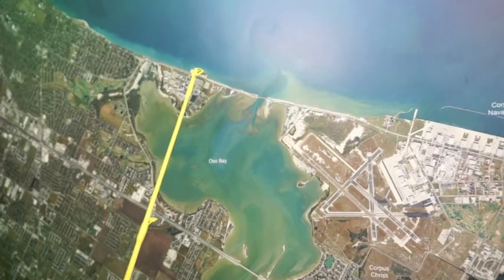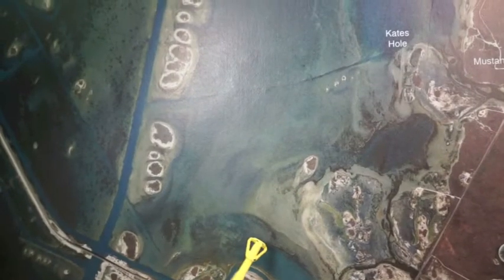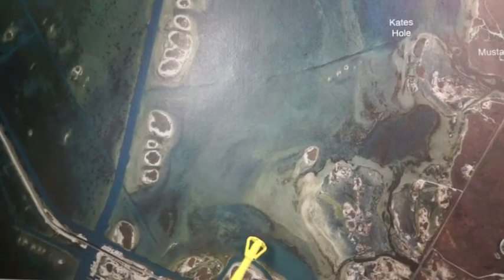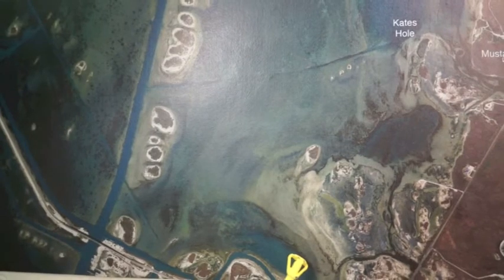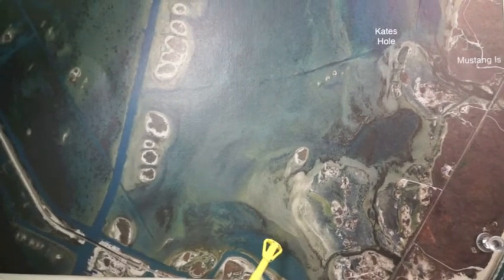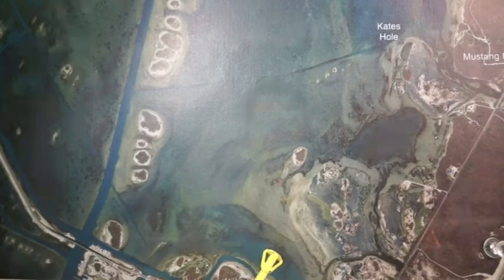At the University Rocks, out in front of the beach, I've been able to come in here and throw some live shrimp and some live croaker, catching big mangroves and a few redfish. Here in the Packery Flats, we've been able to catch some really nice black drum and a few big trout. Come in here, you can see the drum working. If you get on this far grass line and throw a free-lined croaker, you'll be able to get a few of those good trout that are starting to move out into the gulf and down into the surf. This is a staging area for them to start moving that way.